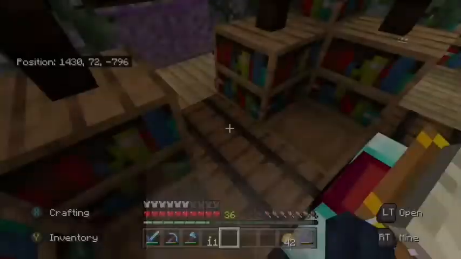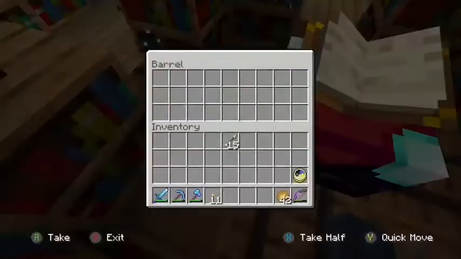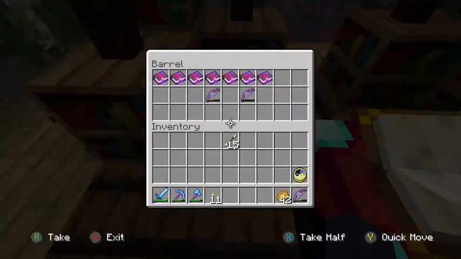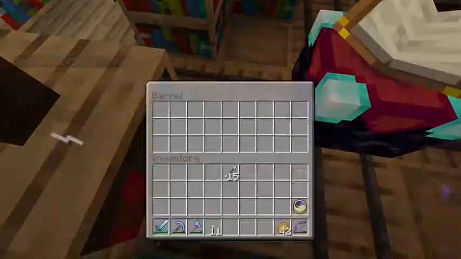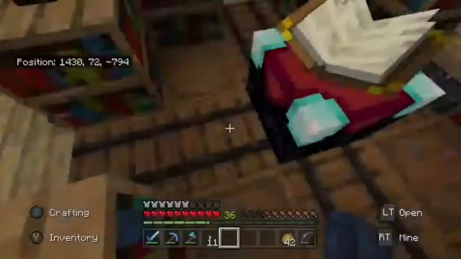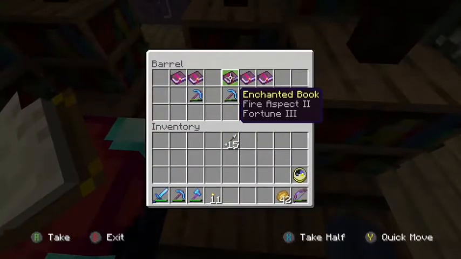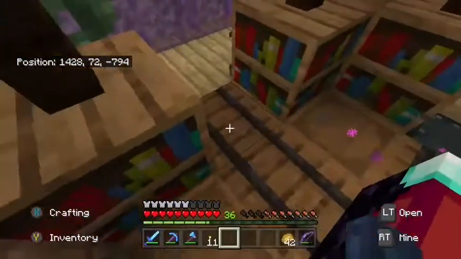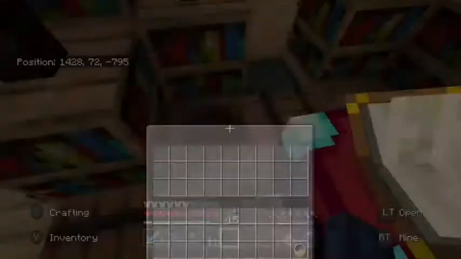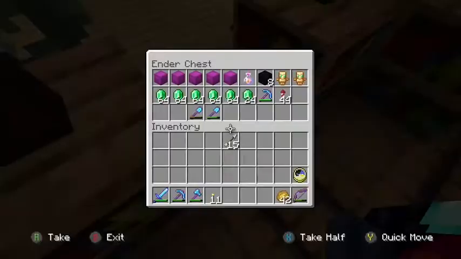all... Oh, no. Okay. Enchanted books are still in here. For different things. Like, see, these are all for the bow. Oh, wait. These are all for the trident. These are all for armor. These are all for tools. Or pickaxes, maybe, specific. There's weapons, like swords, lapis. And then, of course, that one.